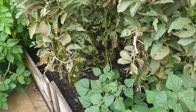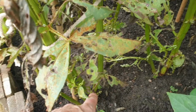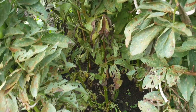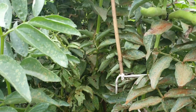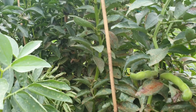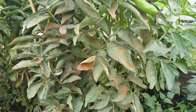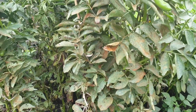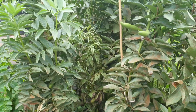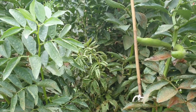I planted them a bit close together, I guess, because they're about a foot apart. As you can see, there's the roots for the one, and there's the other, and there's the next one. So yeah, maybe I planted them a little bit too close together. So next time I shall try and plant them a bit further apart. I'll probably put them in a different bed so that hopefully I don't get this rust fungus on them. It's quite bad, as you can see on some of those. But yeah, the moisture doesn't get a chance to evaporate or whatever apparently. I was just looking online, did a bit of research on that, didn't even know what the hell it was.